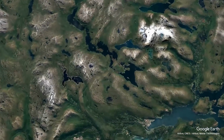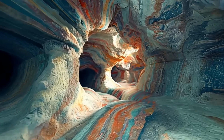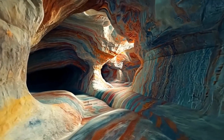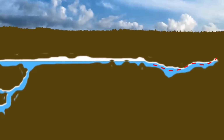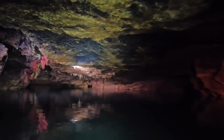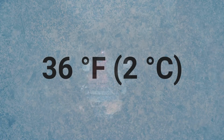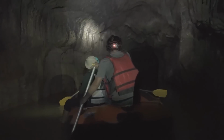If you dive into this strange pond in Norway, known as Plura, and swim around for around one third of a mile, you will emerge into a long, colorful cave where limestone and marble formations form narrow and edgy passageways. If you are an okay diver, who does it just for fun, you can end your exploration there. But this cave system is the deepest in Northern Europe, so highly trained and experienced divers can continue exploring the course, which quickly plunges much deeper through pitch black, ice-cold water, becoming narrow and difficult. In winter, temperatures drop to around 36 degrees Fahrenheit. Sadly, tragic incidents have marked this cave's history, as lost divers have faced perilous retrieval efforts.